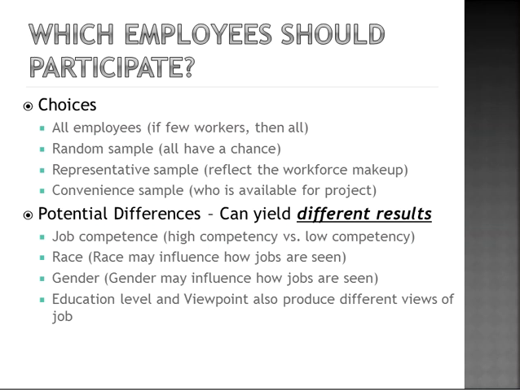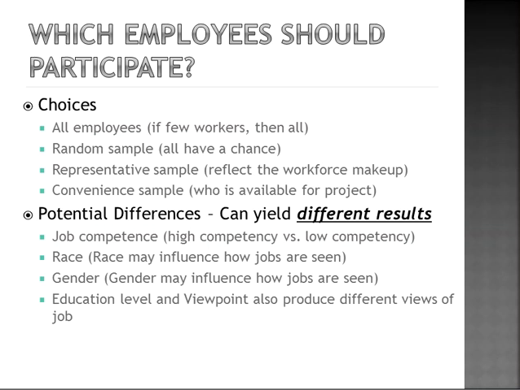Now, there are potential differences depending on who you use. They can yield different results. Job competency, we have high competency versus low competency workers. Race may influence how jobs are seen. Gender may influence how jobs are seen as well. And education level and viewpoint also produce different views of the job.